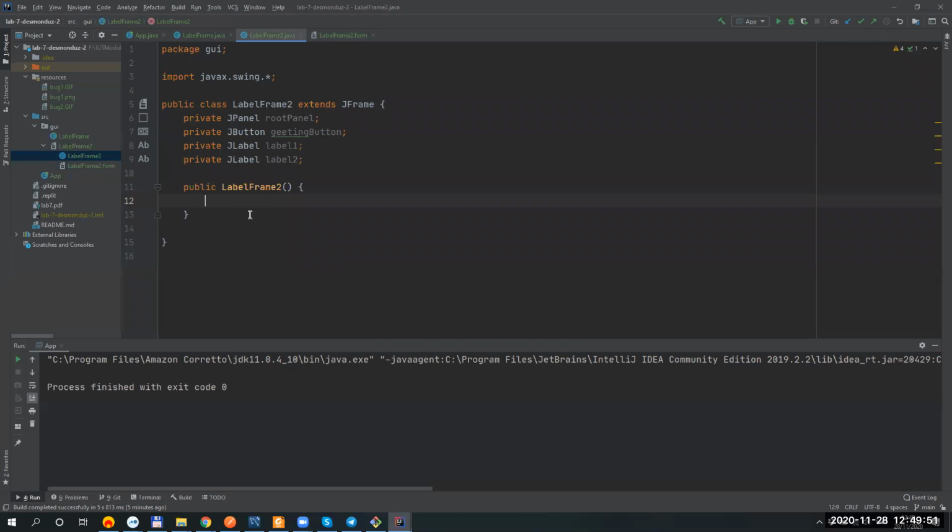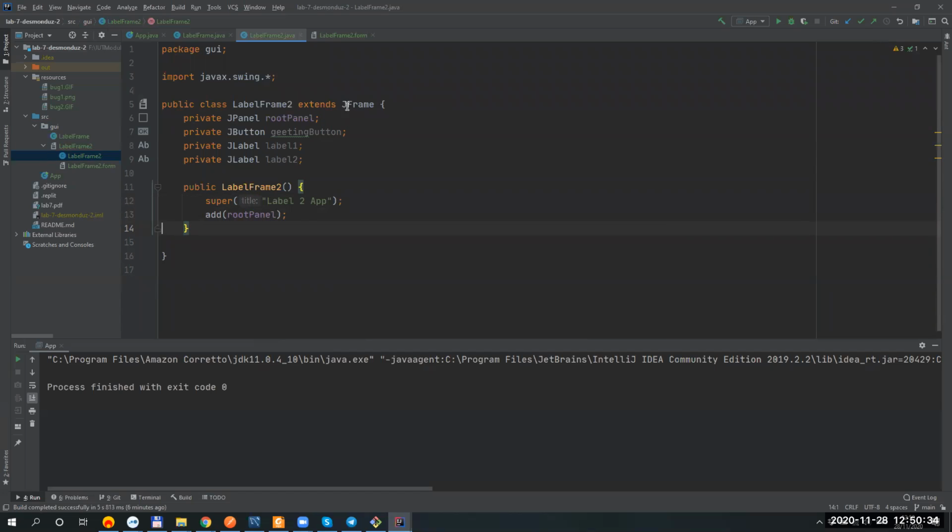Okay, so this root panel is available to you. So what you need to do is you need to add this root panel into your window, right? So you just created a window. You're extending JFrame. So inside this one, you have to first give some title to your window. You can call it label to app. And then you have to say add root panel. So what did you do? You just took this root panel and you added it into the root container of your JFrame.